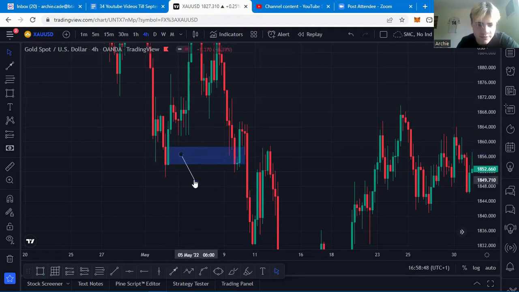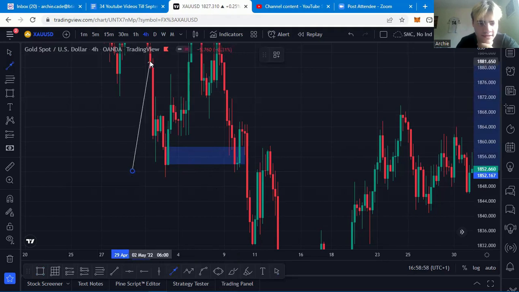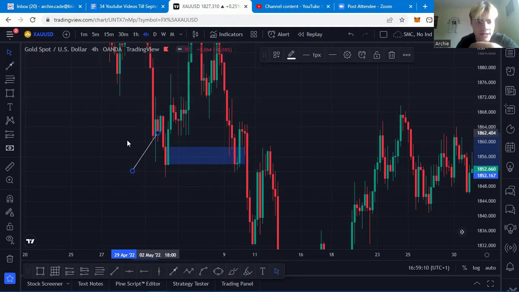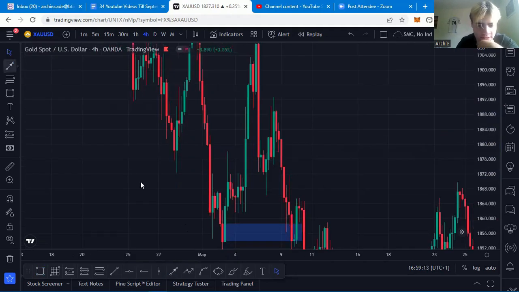Now let's use this as another example, an example that wouldn't be a legit imbalance. Whilst we've seen a close, instant rejection off, this third candle has covered the entirety of this candle, so it doesn't count. Let's use this as an example. Seeing the candle close, instant rejection off, this third candle has filled this portion of the imbalance. If we were to draw it out based off of the imbalance body, it'd be from that top to that bottom, and then dragged across.